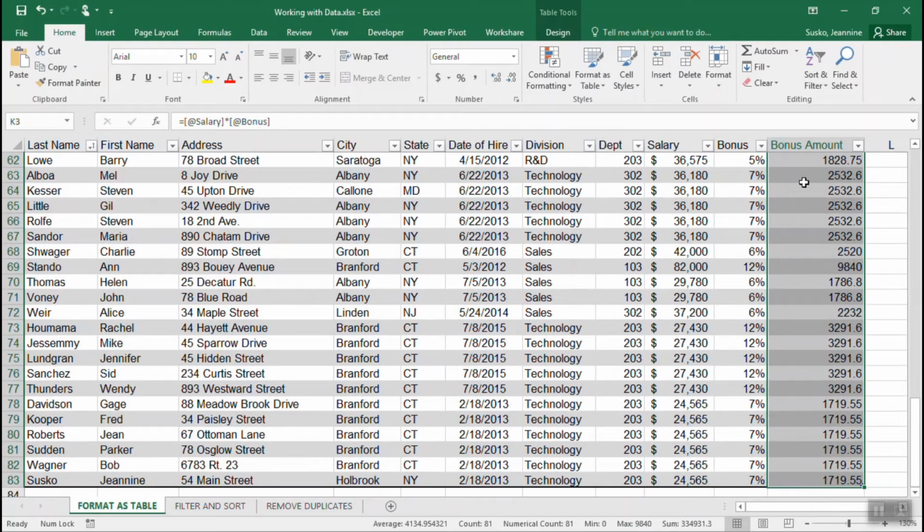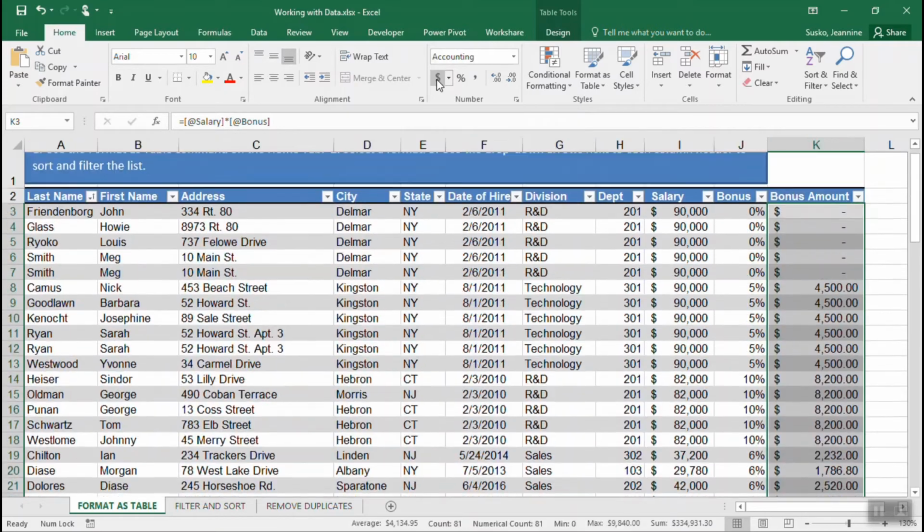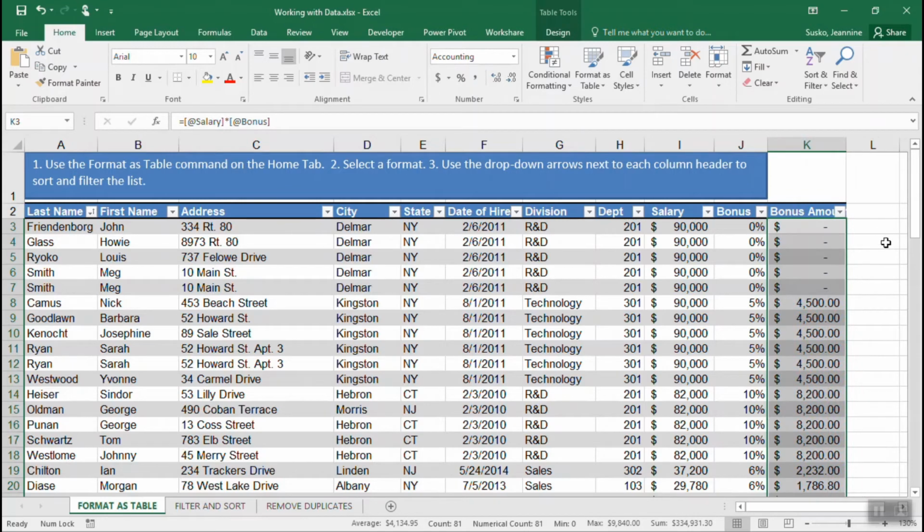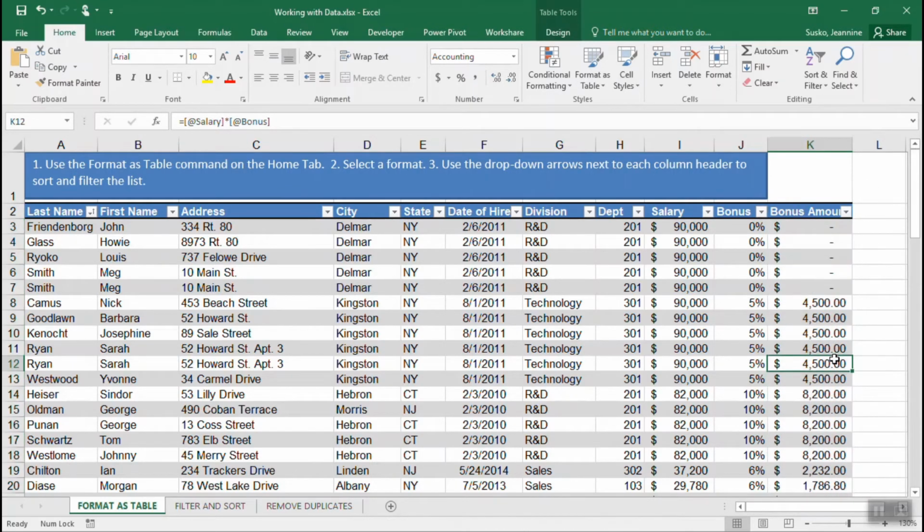That selects them all, and then let me just go ahead and turn on this in the number group of the ribbon. I just want this to have the accounting number format, so I give that $ icon a click, and it will format this with $, commas, and 2 decimal places. I can resize that column if I need to, and there we have it. Okay, so when you have to add formulas into a list that's been formatted as a table, you get that extra little boost, which is always nice.